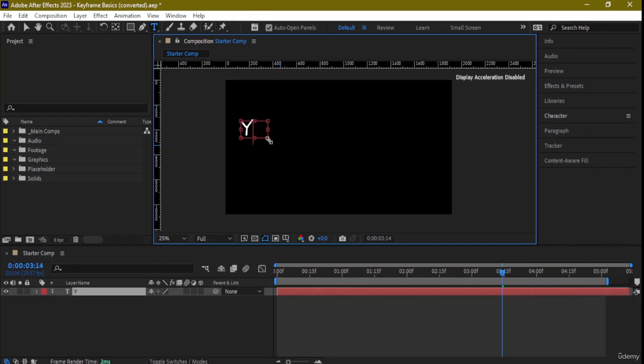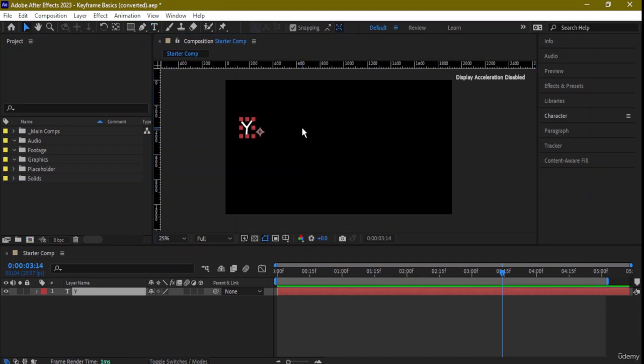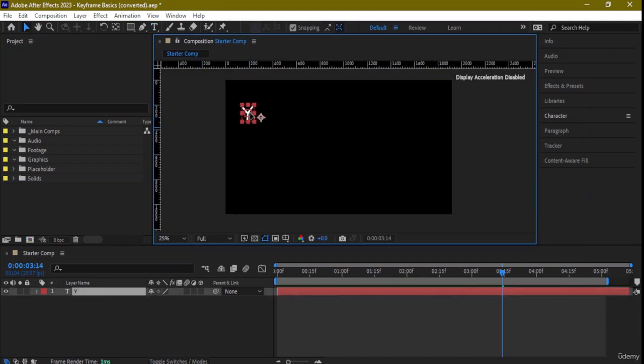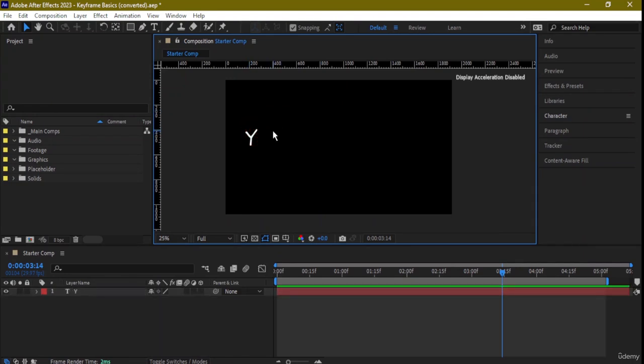What I'm going to do is decrease the size and keep it somewhere around over here. Now the first thing I'm going to do is keep it somewhere around over here so that I can get a perfect visual. I'm going to zoom in a bit more. And I'm going to take it somewhere around over here. Or let's say I'm going to keep it in the middle, because I'm going to need only one of these contents. I'm not going to need two of them.